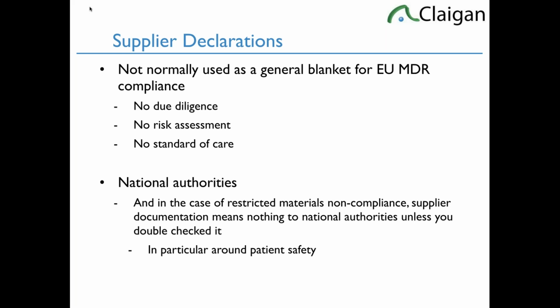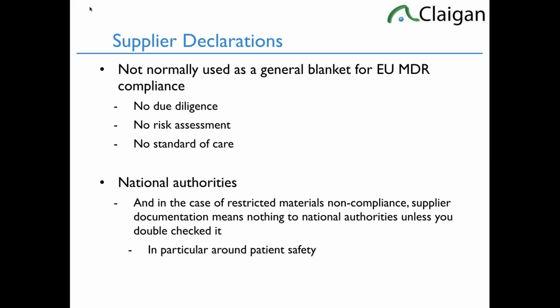This is a big one for RoHS, by the way. We have never had a RoHS enforcement event where the supplier declaration mattered. Test data has always mattered. Self-reporting has mattered. Supplier declarations, "my supplier said it's fine," have never, ever carried weight in a non-compliant situation. So do realize that. You've got to take that into account.